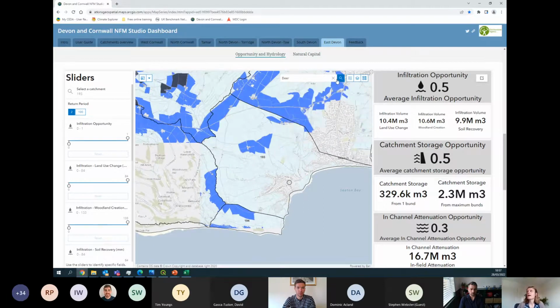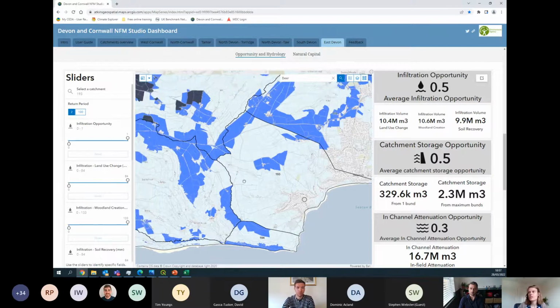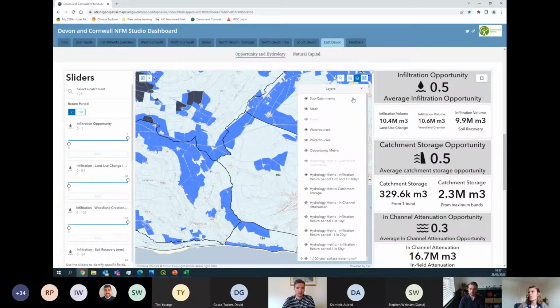Now we can see it at the field scale output, and this helps you prioritise between fields. You can see this particular area here, in the middle of the catchment, that is coming out with a higher volumetric reduction. And similar to the other tab, the different layers are available in here. At the moment we've got the opportunity turned off and the volumetric one turned on.